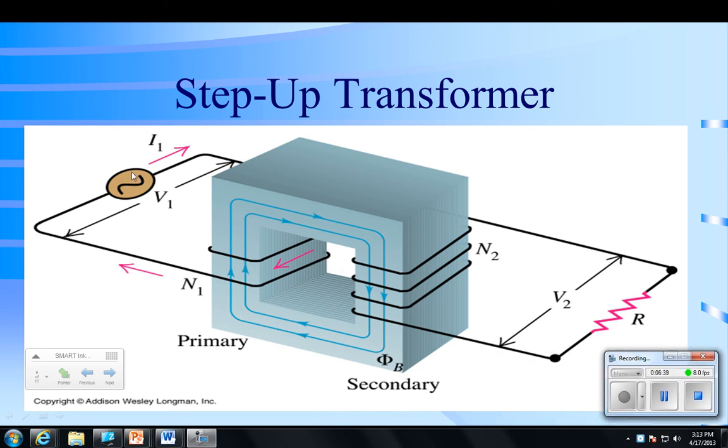All right, so here's another picture, one from a textbook. This is the primary side, 2 turns. Here's the secondary side, 4 turns. N refers to the number of turns. Okay, so number of turns is 2 to 4. So what's going to happen in this one is because there's 4 over here and only 2 over there, we will get twice as much EMF on this side as we do on this side because the length of wire in the field is doubled.